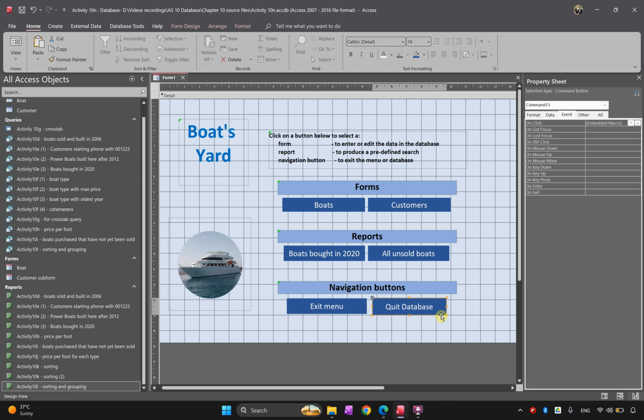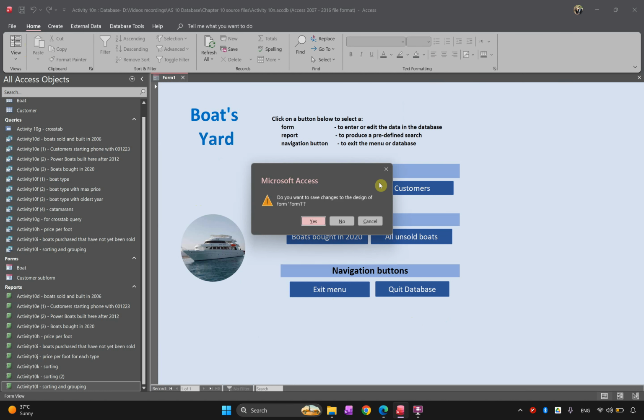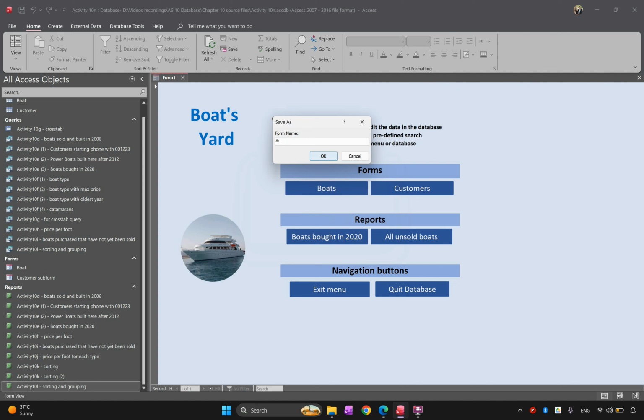Alright, here you need to be careful when you're going to click on exit menu. Be careful that your form is still not saved. Make sure you save it. So first I will show you. What will happen when you click on exit menu, it's going to ask, and if you click on no, that's going to close everything and you still didn't save it, so you better save it. So I am going to call it activity 10 and, yes, Switchboard.